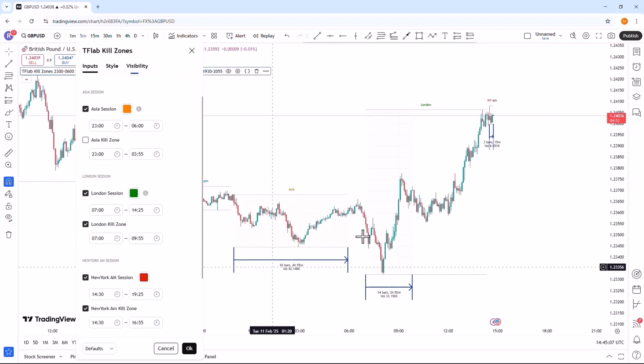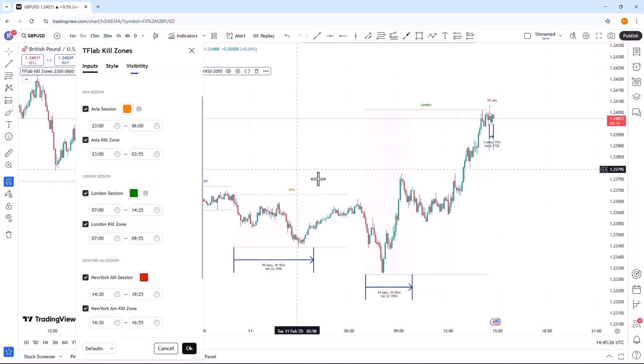It displays the entire area for us, which means showing the whole Asian session. This is to ensure that the overlap of the Asian session with its kill zone does not combine. If you want to see just the kill zone, it will be displayed as a colored box, while the session will be indicated with dashed lines at the top and bottom. In the next section, you can specify the time frame for the opening and closing of the Asian session, along with the time frame for the kill zone.